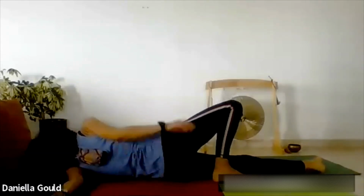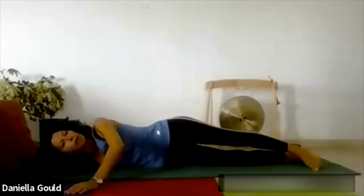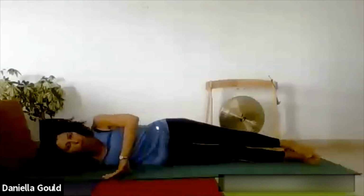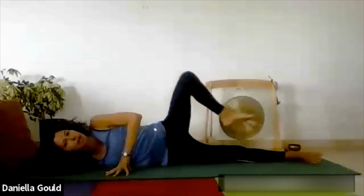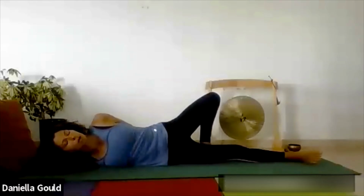Slowly rolling back onto your belly. The other arm is going to come out to the side, the palm down. It's perpendicular to your body. You're coming onto your side here. The other top leg can come as a kickstand behind you. The front fingers can come down to the ground, or they can wrap around the back. And just closing your eyes here.